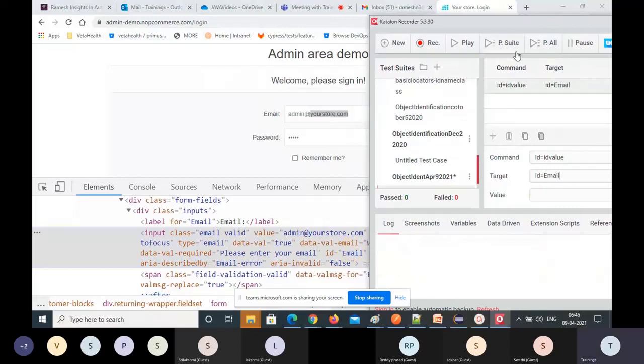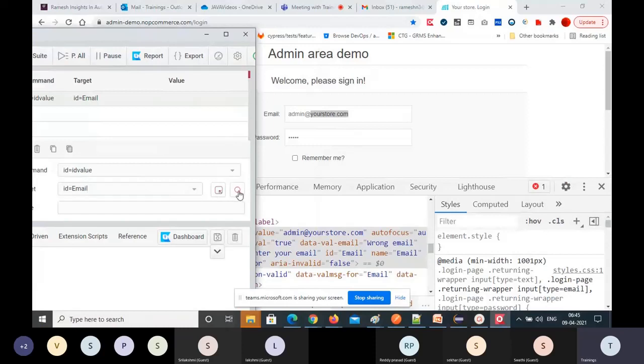So then click on this start icon. Then what will happen? That element will highlight. You can see that, highlighting. Can you all see that? See, highlighting. That means Selenium is recognizing this email edit box with ID locator and this value.